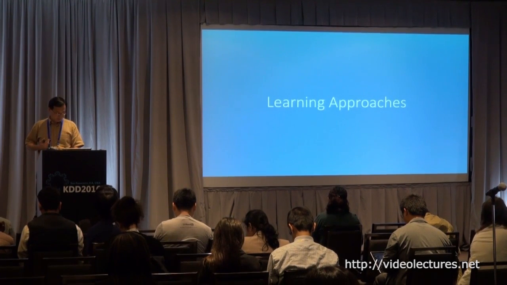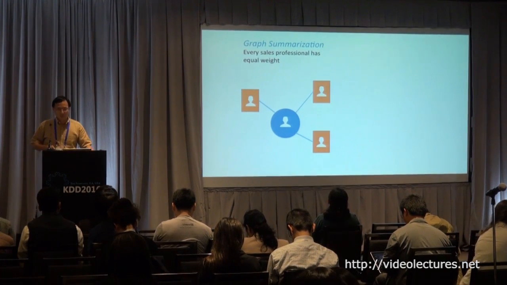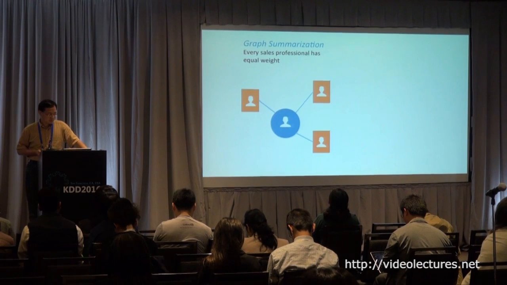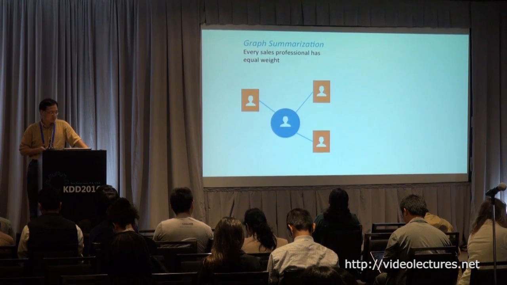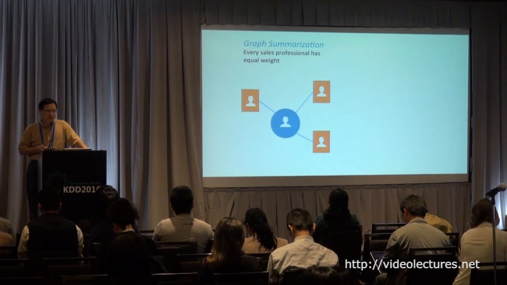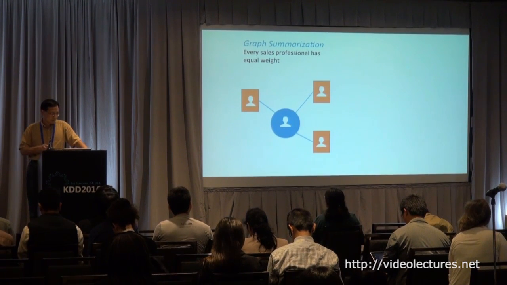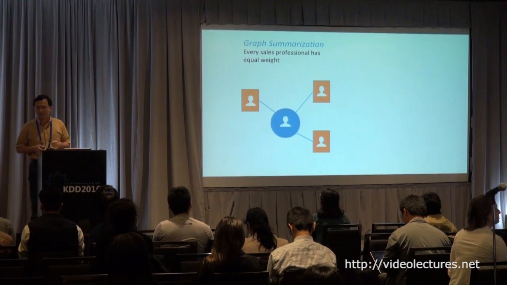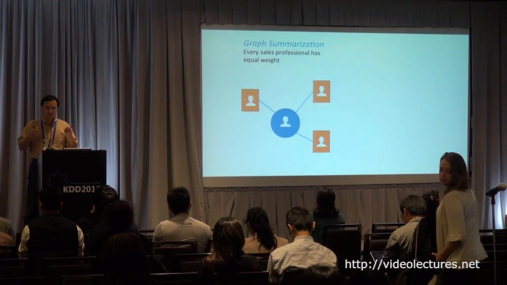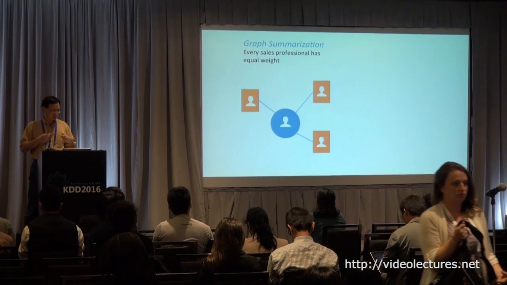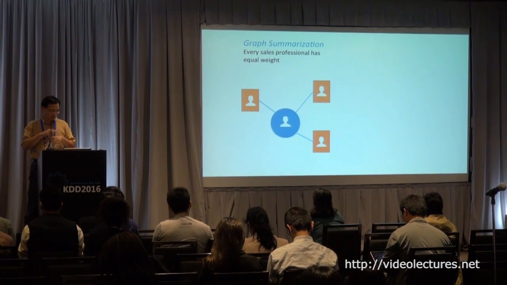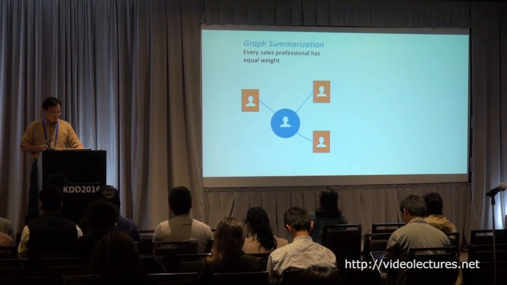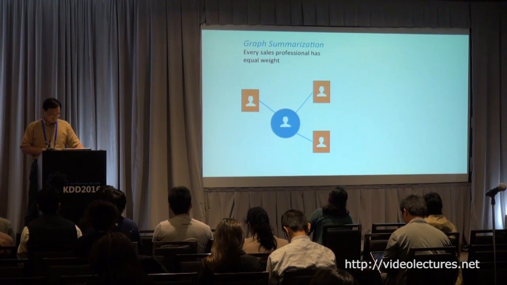We try two approaches. The first one is what we call the graph summarization approach. This is a very straightforward approach. For each member, you get the contextual information from the profile. You get the graph-based features based on degree information. Then you have this label, which we quantify using the sales email. Then you just make a binary classification out of it. So it's very intuitive training with features from the graph.